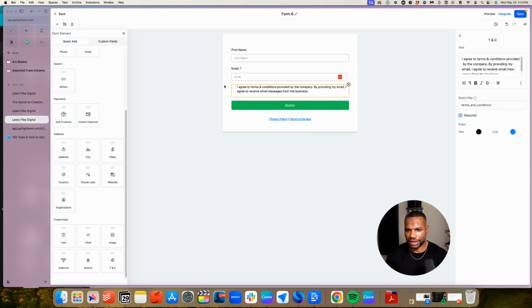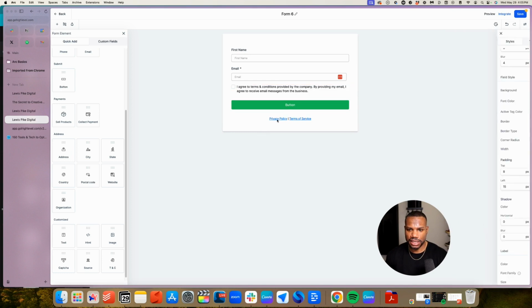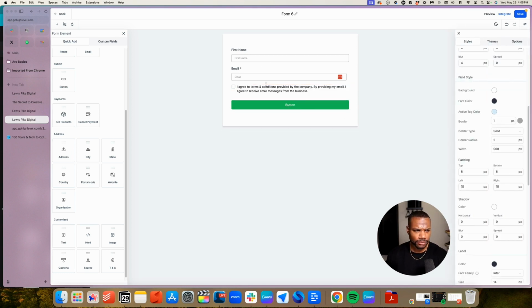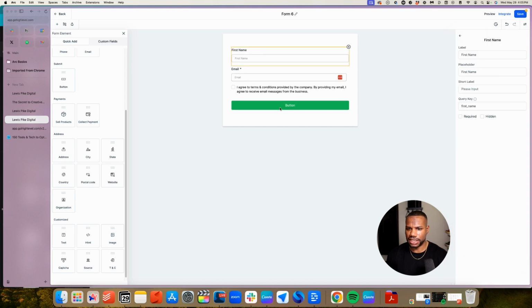But I'll just put that there as a check and make it required. And then we can get rid of this here. We don't need that. And then we can adjust the labels here. So first I want to have the first name required and the email. That's what you see, the little star there.